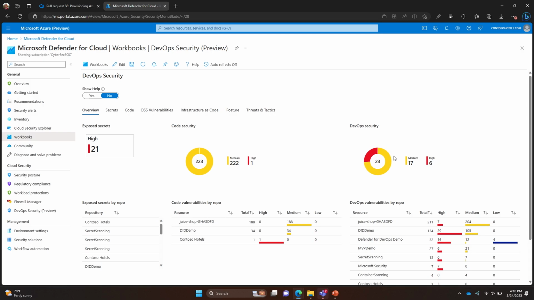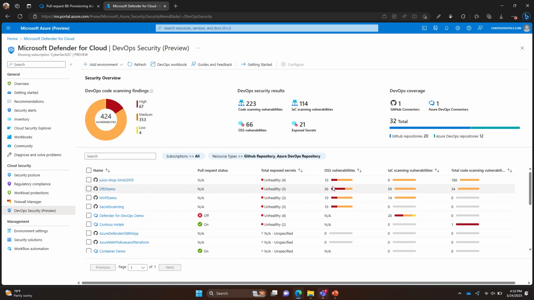If you want to change the query at all, you want to modify the way you're going to report on these issues, you're able to hit edit, and you'll be able to go through each one and make changes that fit the exact needs of your organization, allowing you to report an aggregated listing across Azure DevOps and GitHub of all of the findings that were identified in Microsoft Defender for DevOps.